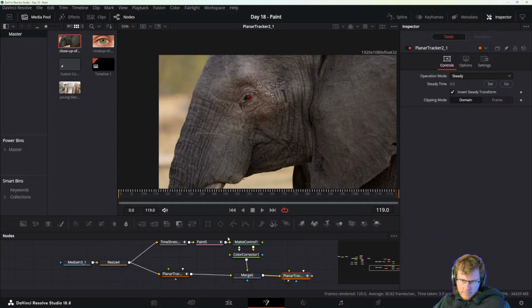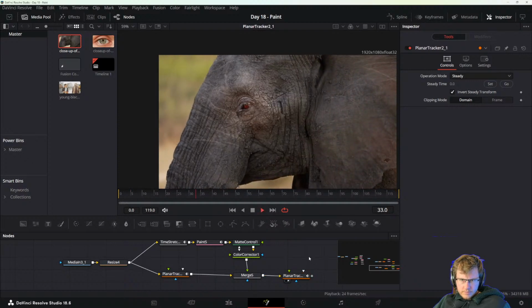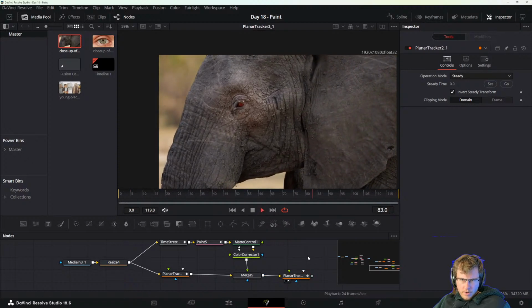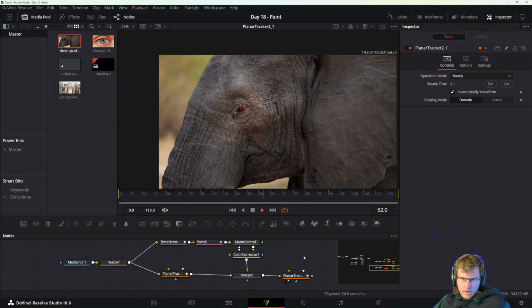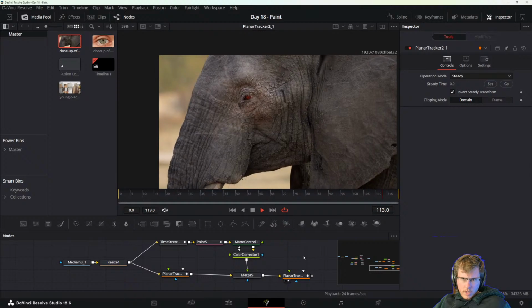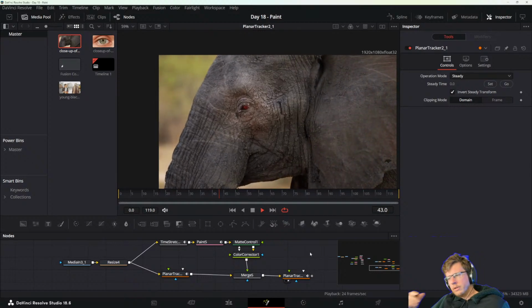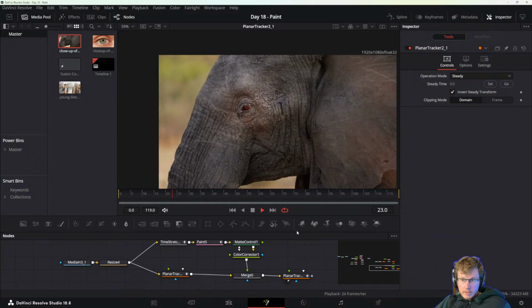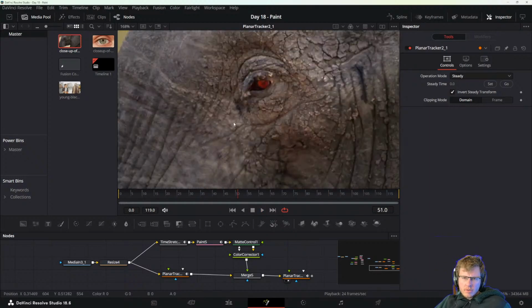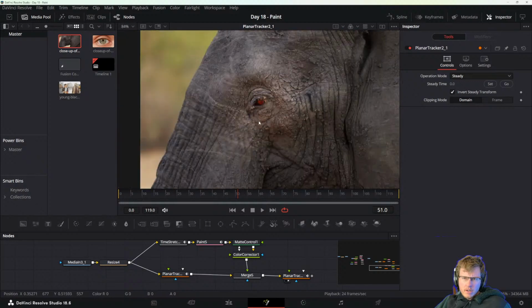Are we done? Whoa. Wow. Damn, I just blew my own mind. That's so good. It wouldn't look that good if we were doing it in the color page.